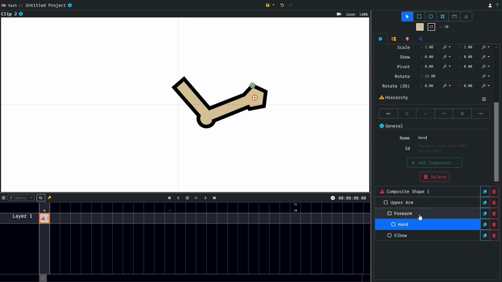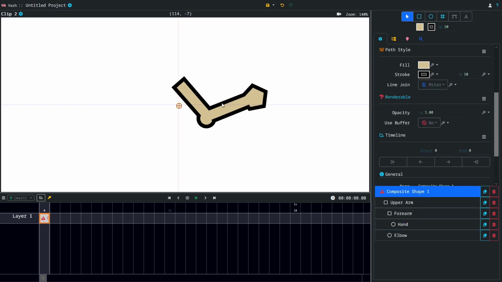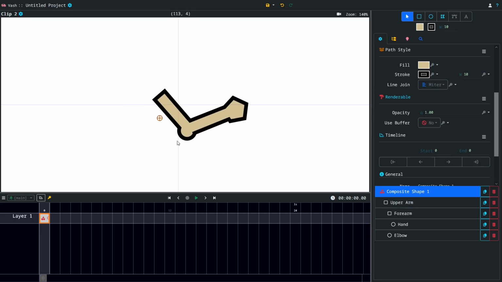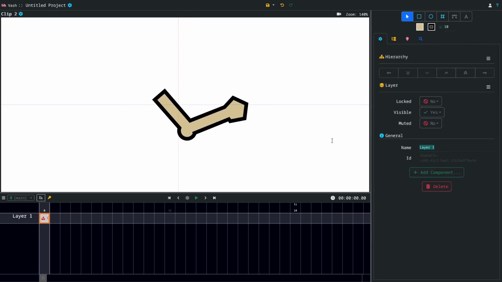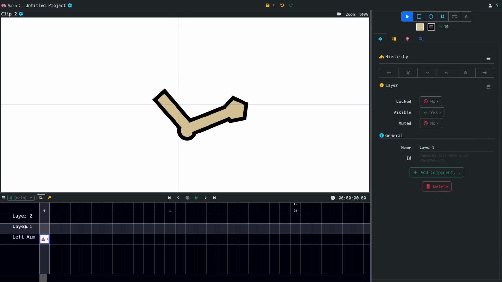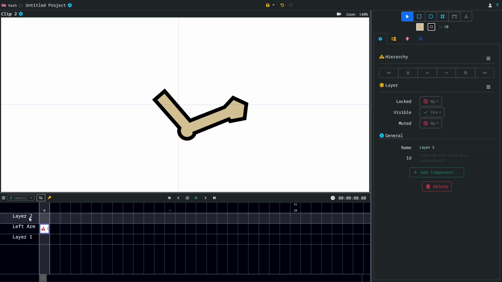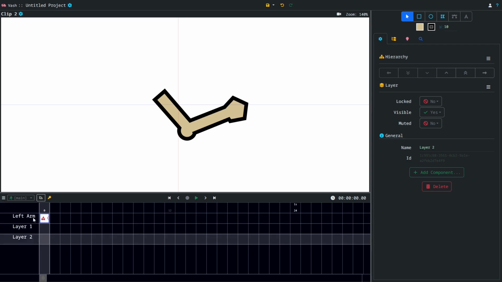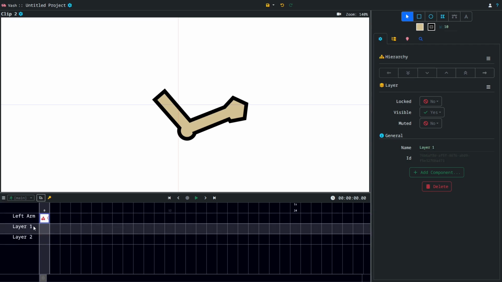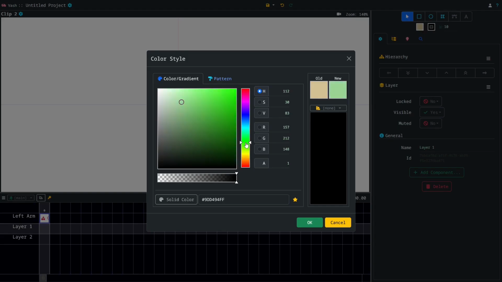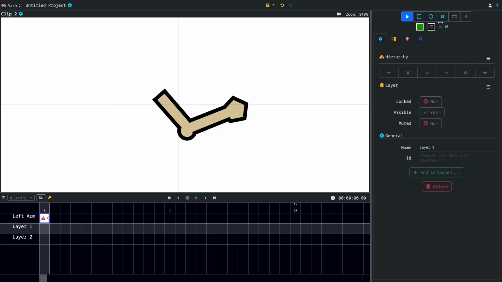This is a very simple hand, but I can take this entire composite shape and I can move it around. So let's just say I called this one left arm. And let's create a couple layers here. I'm going to drop down, view to the bottom. Let's say I go and create, what's a nice color here? I like green.